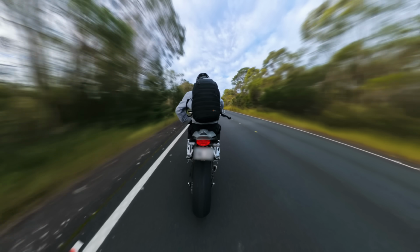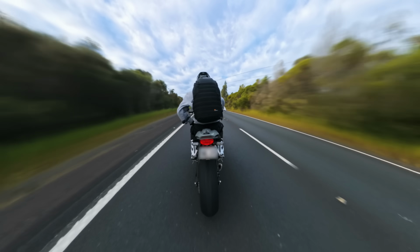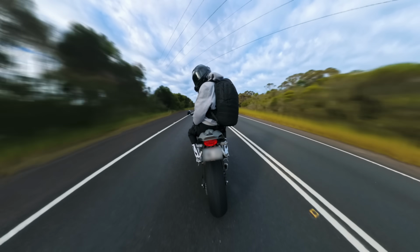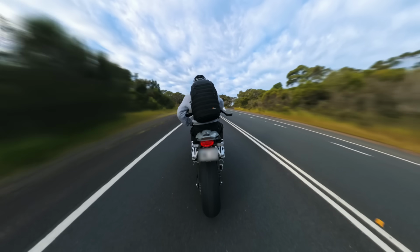That footage looks great coming out of the X4. I'm so happy with the slow motion updates and quality updates that I'm going to be able to start using slow motion properly with this 360 camera, unlike on my X2.